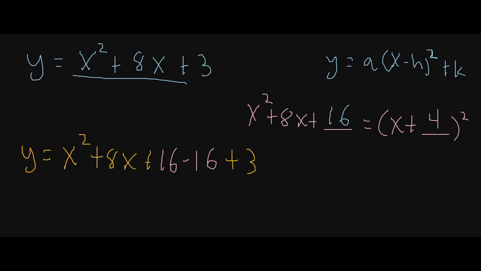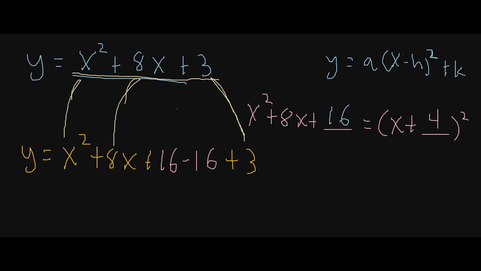So I just want you to notice for a second. This equation right here is this exact same thing down below. The x squareds match. The 8x and the 8x match. And we have the 3 and the 3. But what is 16 minus 16? That's 0, and so we would just get back to our equation up here. So I'm just showing you that all we're doing is being tricky because we just want a perfect square.